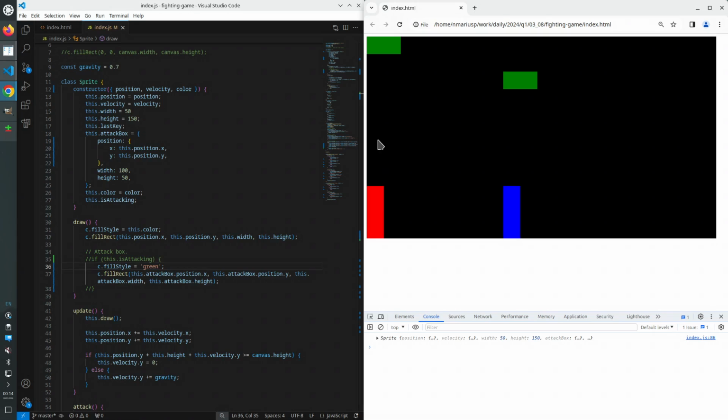Okay. And now the attack box is no longer stitched to the position of this. This means that during each frame, we will need to make sure we give the correct coordinates, X and Y, to the attack box.